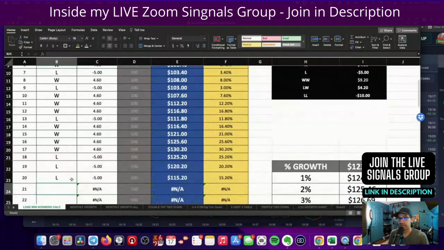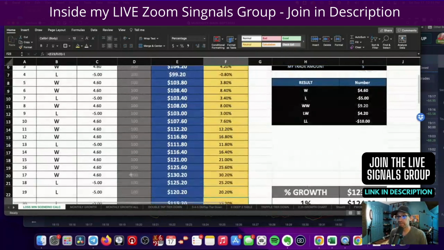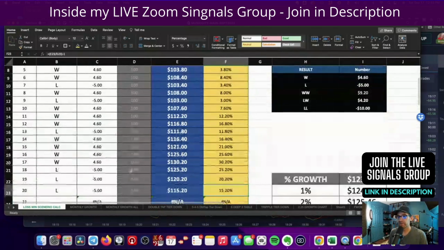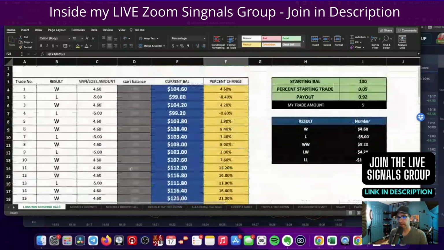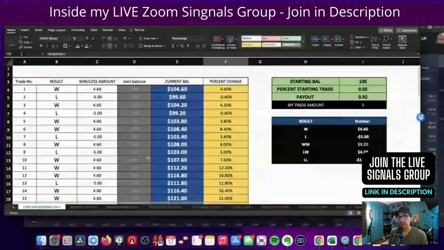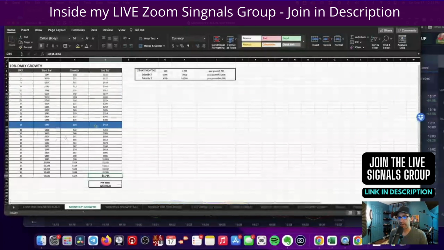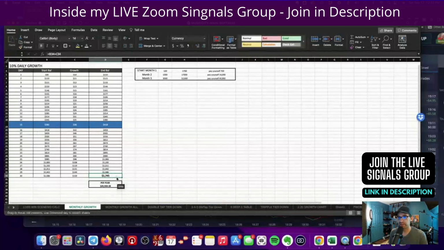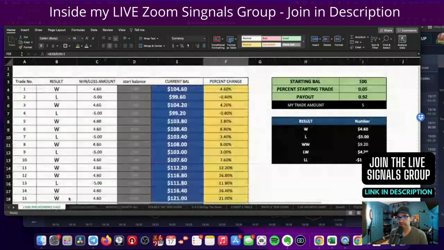I was like, crap. Well, in that scenario, 20 trades in, you would still be up 15%, which doesn't seem like a lot. But perspective is a lot. 15% growth is massive. Any financial plan that I've used, any martingale plan, if you can get 15% growth a day, you're going to be really, really rich if you compound that over like 3 months. And that shows with my growth thing here. Just 10% growth by day 20, your account balance is up massively.